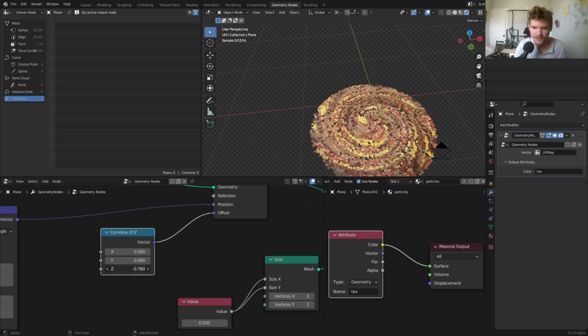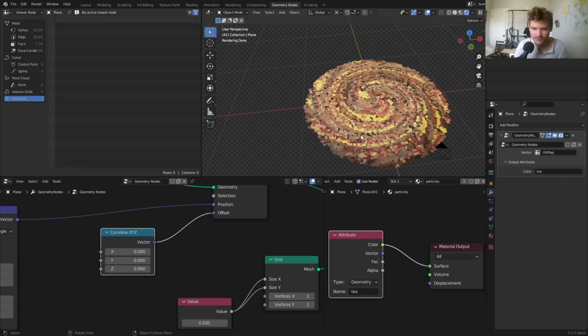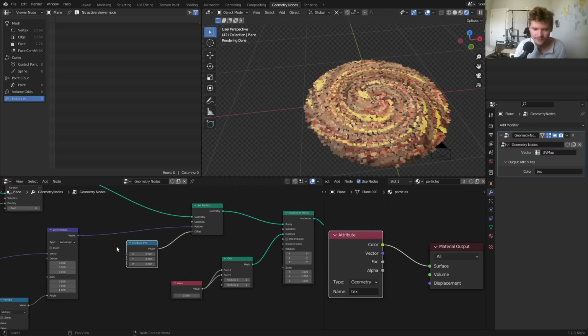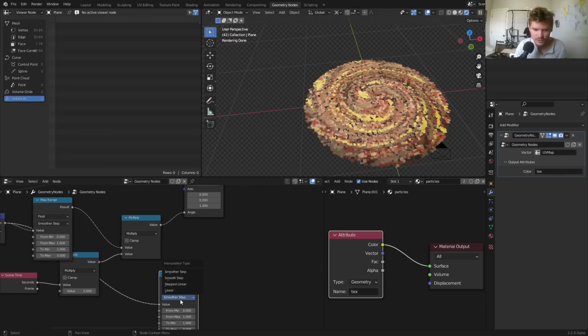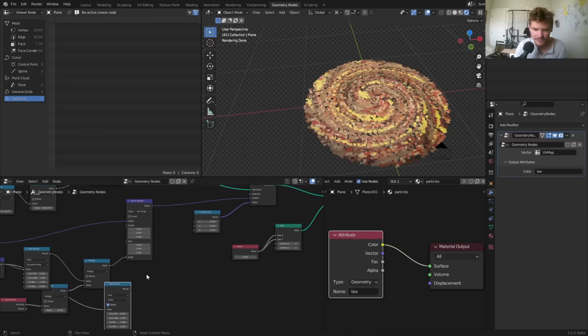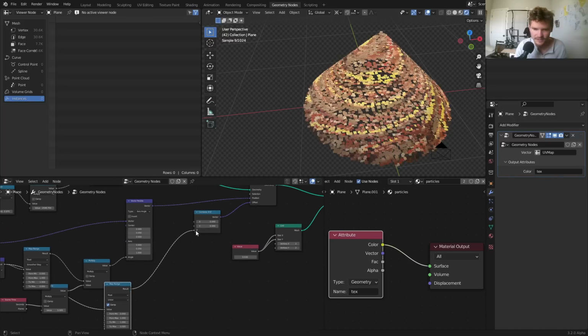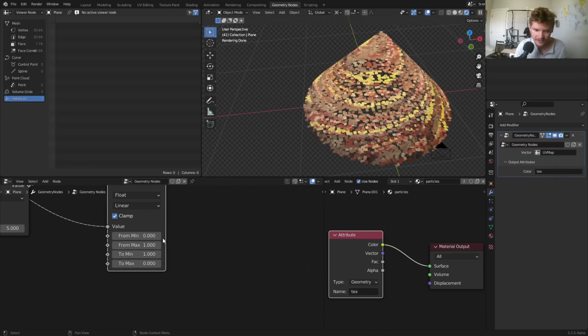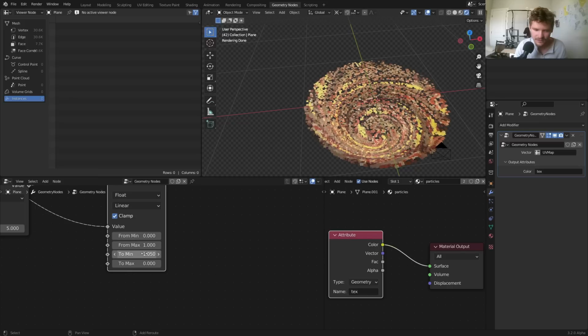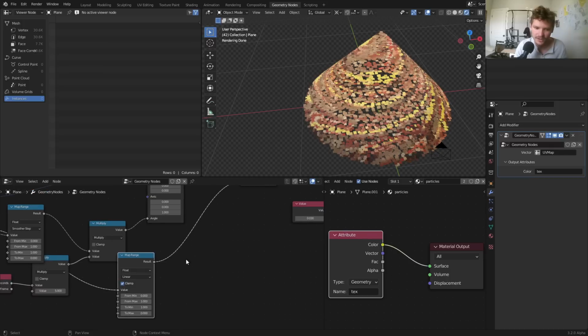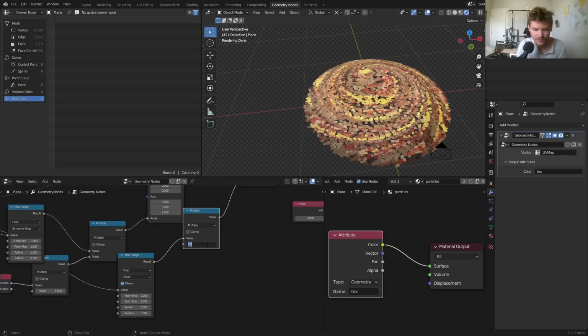We need some kind of Z function that says pull down the middle, but not the outside. And again, that's literally what these radial gradients are. So I'm going to use another radial gradient. This one I'm going to set to linear for a reason I'll explain in a second. And we're going to plug this into Z. Okay, it's kind of working. But we want it to go the other way. So I'm going to set this to -1. Is this what we want to do? No, I think what we want to do is, it's the same thing, but let's take this and multiply it by -1.